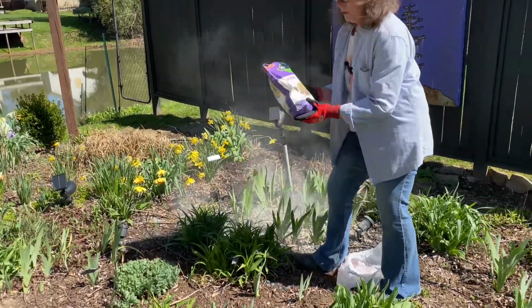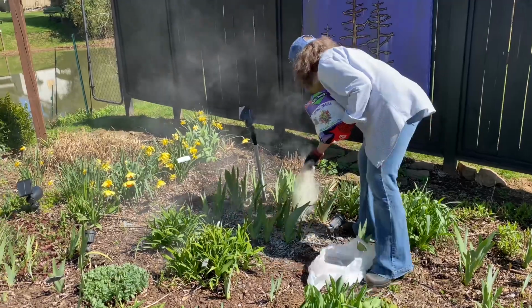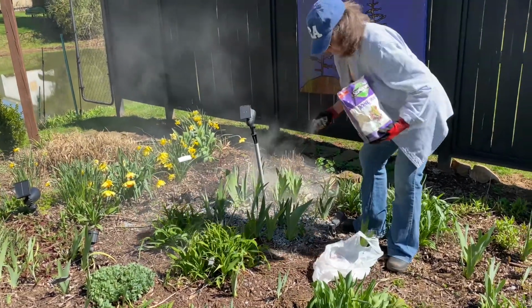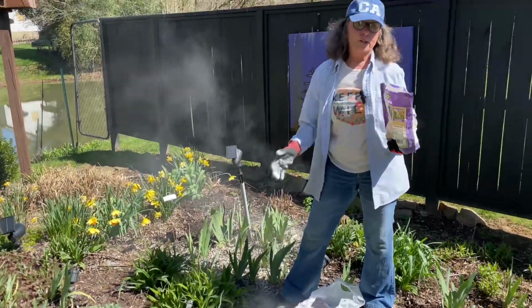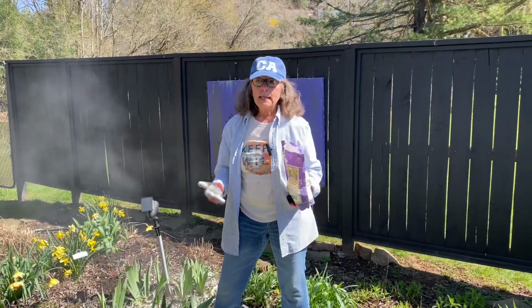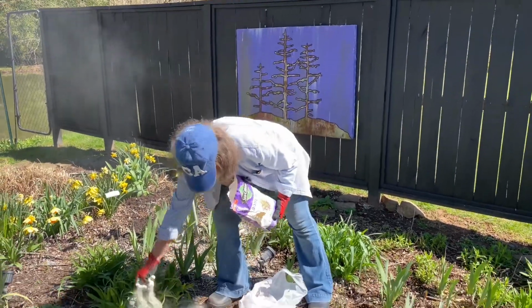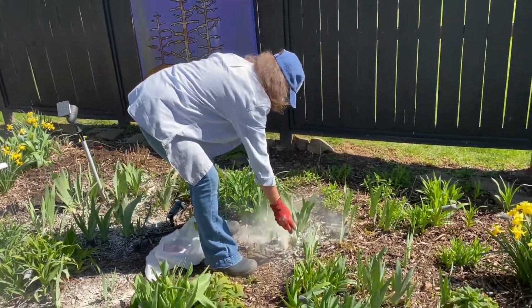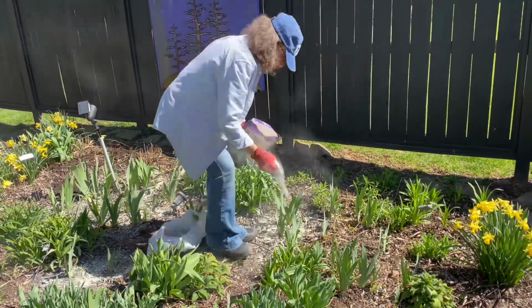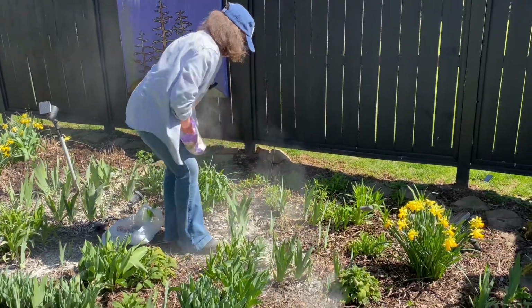I had some little animal who likes it. So give these all low nitrogen. If you get too high of a nitrogen, you'll get more leaf and not the bloom. And we don't want leaves. We've got leaves already, but we want blooms. So they look healthy right now. I love it.